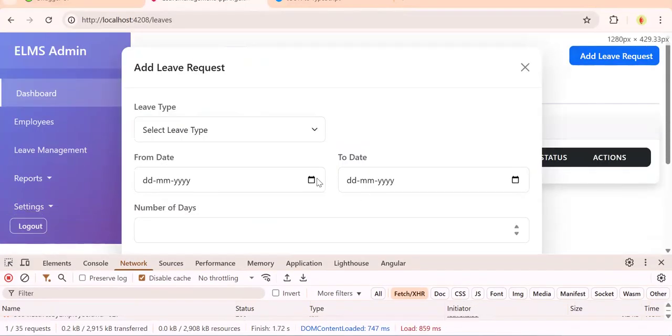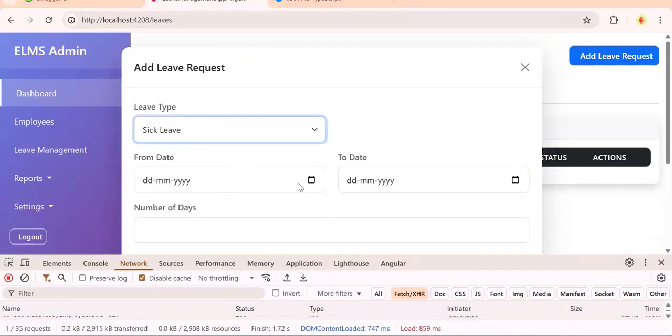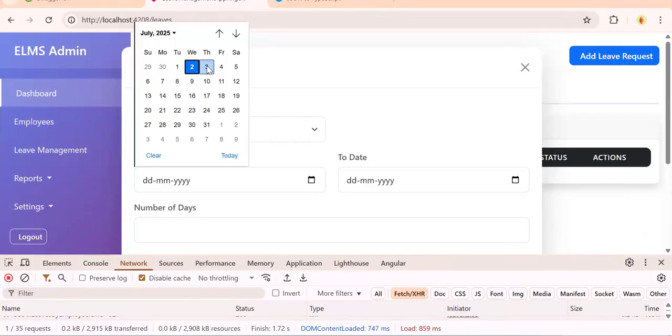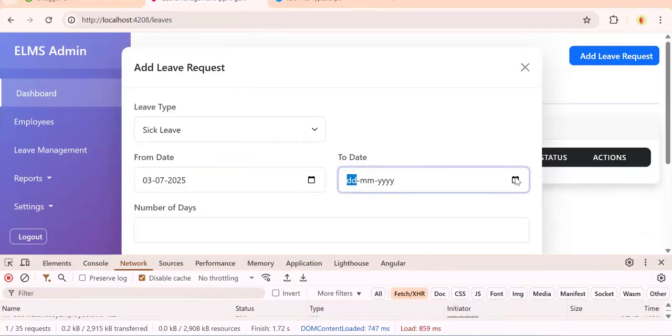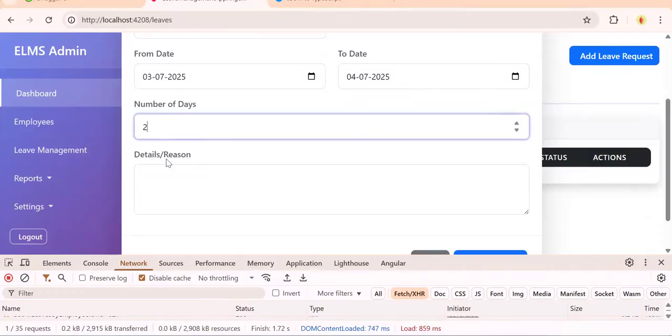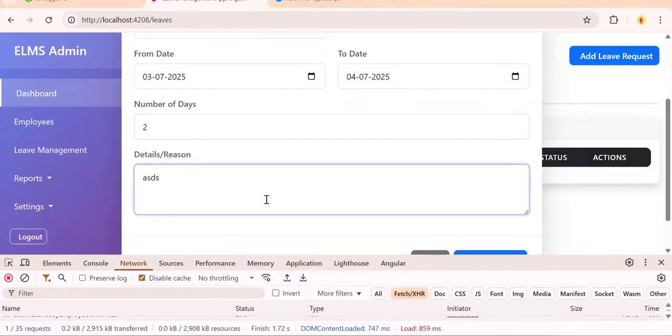Fine, modal pop-up is getting open. Leave type, let's say sick leave. From date, let's say from tomorrow to Friday. Number of days leave 2. Sick leave not ending well.